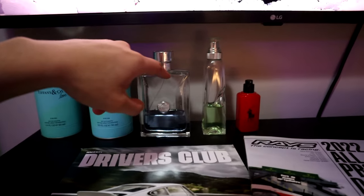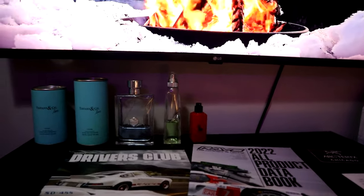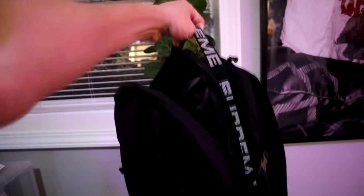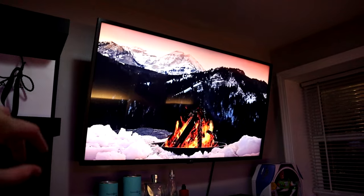Up here we have some of my favorite fragrances — some Tiffany & Co. colognes, Versace, Mugler cologne, and then some polo cologne that I use for the gym sometimes. All that is sitting directly above my IKEA dresser — it's a pretty cool, spacious dresser. I almost forgot to mention: next to my IKEA dresser we have my Supreme backpack that I take to school every day. I just place it right there in front of those clear shoe boxes because it stays out of the way.